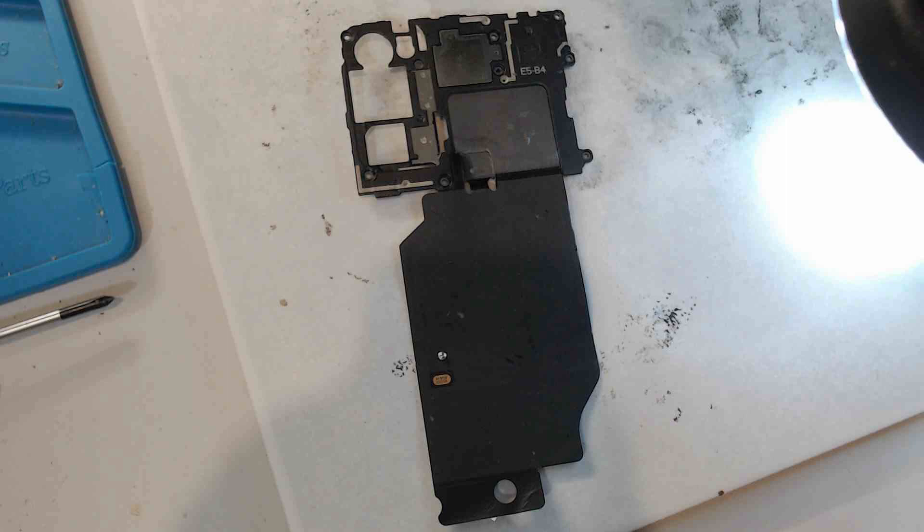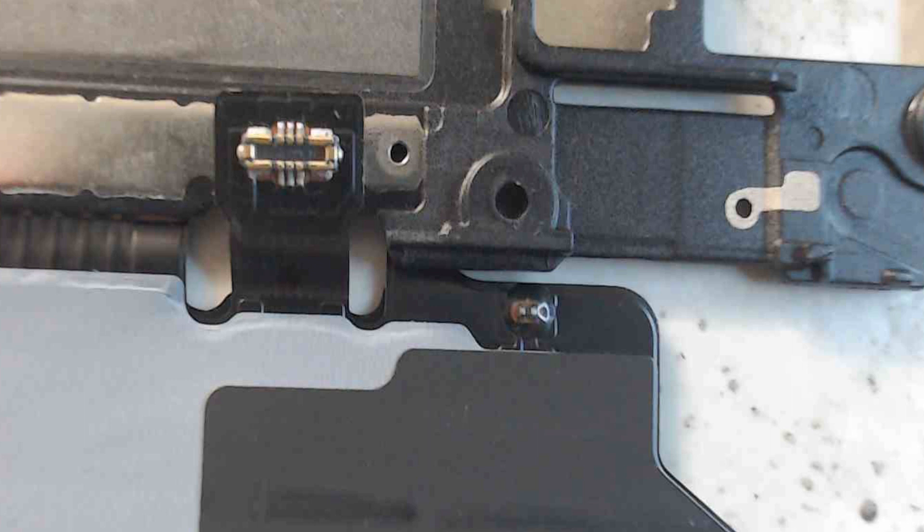Now I will tell you how to fix this issue. Before explaining the main issue, we need to check a few important things. First, make sure the NFC or wireless charging pad is connected to the phone or not — if it is not connected, that can cause a charging issue. Second, under the NFC and wireless pad there is a small resistor — you need to check if the resistor is loose, liquid damaged, or has something happening with it, as that can also cause a charging issue.